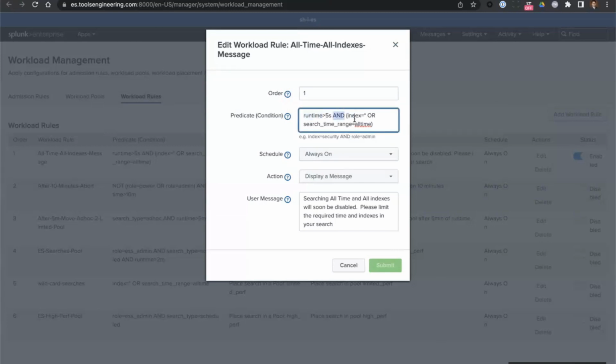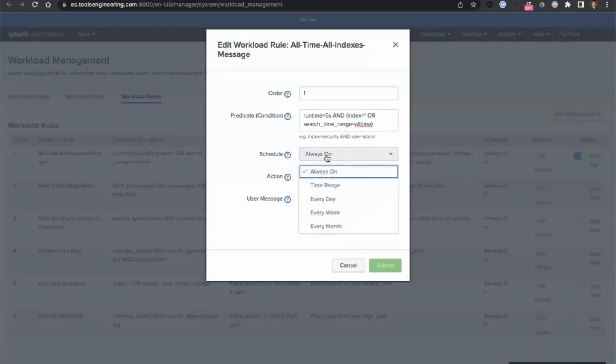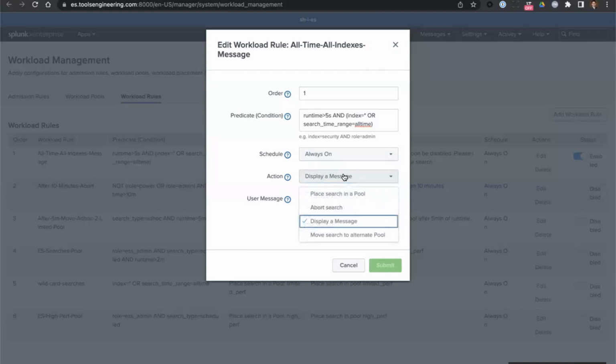And meaning at the same time, the user or the job, doesn't matter what type of job here, by the way, the search looked at every single index or search all time. Okay, so these 2 scenarios. This is where, how often it's going to run. This one, I recommend that you run it always to find this stuff. It's going to display a message. It's not going to do anything else. Display a message. And this message here, we're going to intercept that message, and so to see where in the entire environment I have this situation.